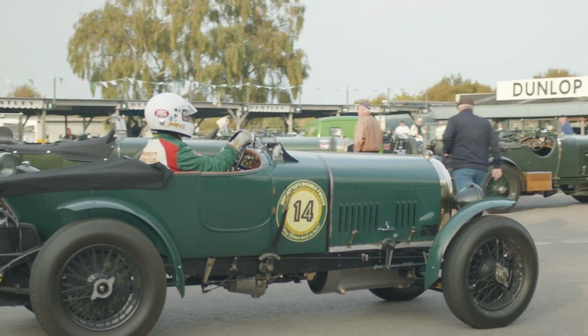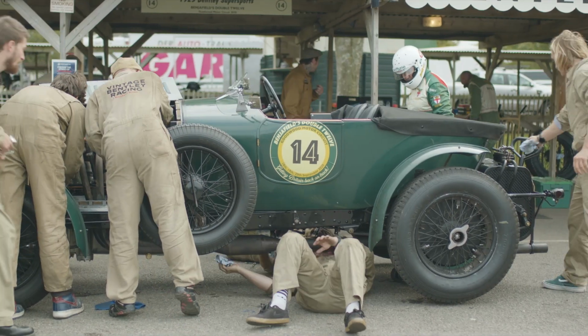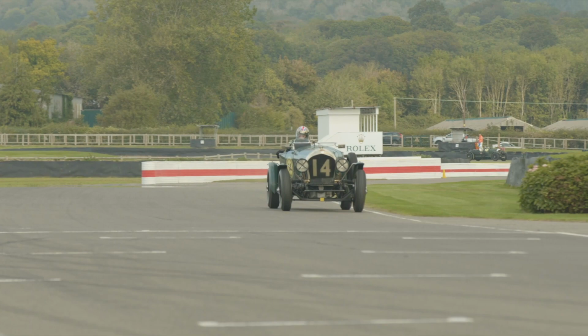We know what we need, we know what the brief is, and we're going to see if we can turn that around into a race car. We need to test it, prove it works, get it to the track in time for practice and qualifying, and we're off. And we may fail miserably, it might be a roaring success, who knows. What a great start to give it a good thrash round and see what it will do.